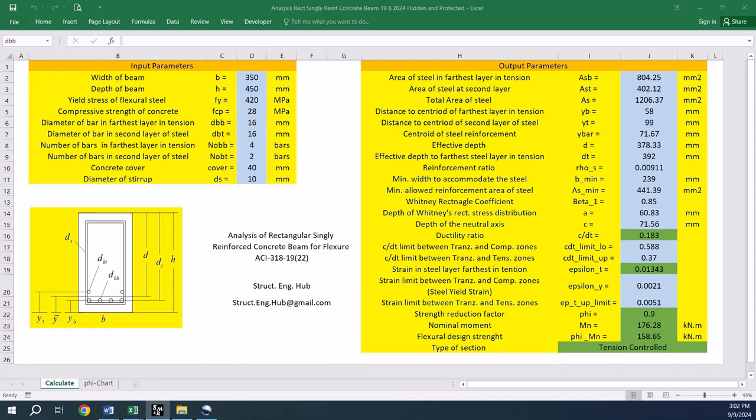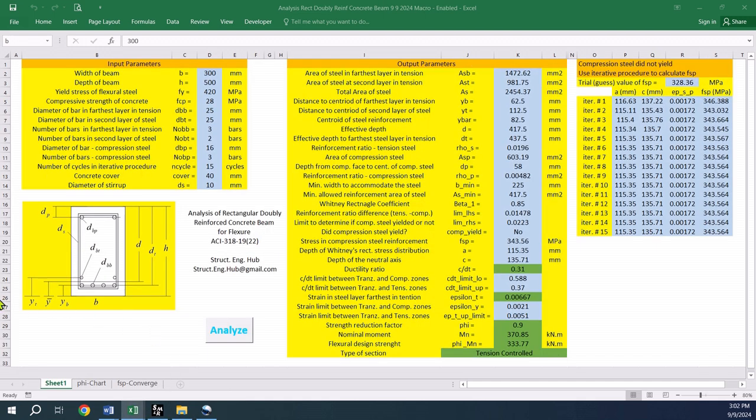The Excel template presented so far in this session required no programming, while other Excel templates, such as the one shown on the screen now, which is used to analyze doubly reinforced concrete cross-sections, and we will be learning all about it in this lecture series, will require extensive programming, where the Visual Basic for Applications, or VBA in short, will be used to control whatever is happening inside the Excel template.